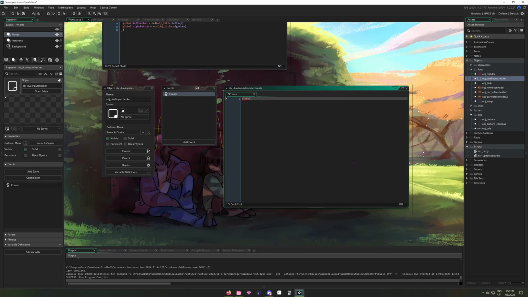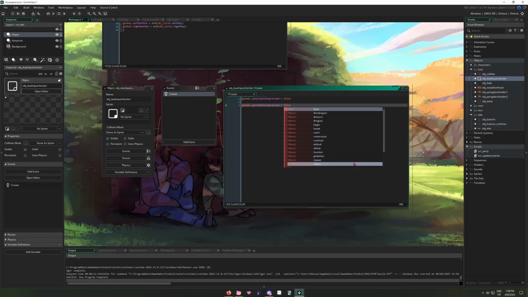Global.select_button_pressed equals false. Okay, then we want global.sprint_button_press equals false.